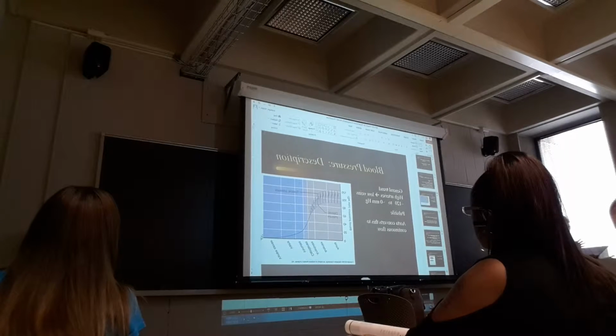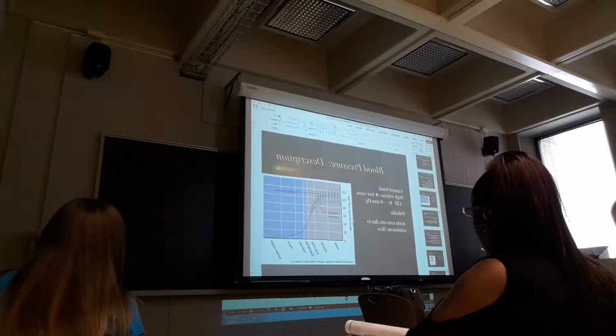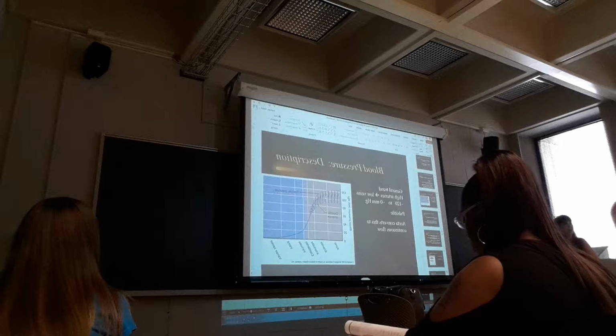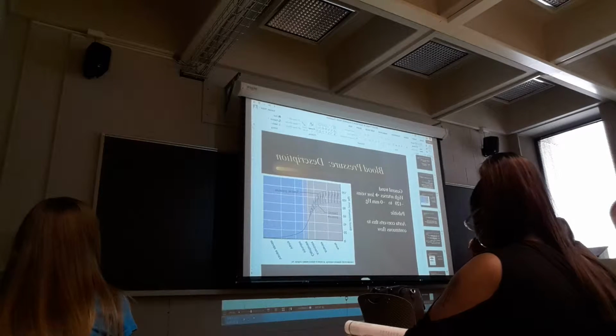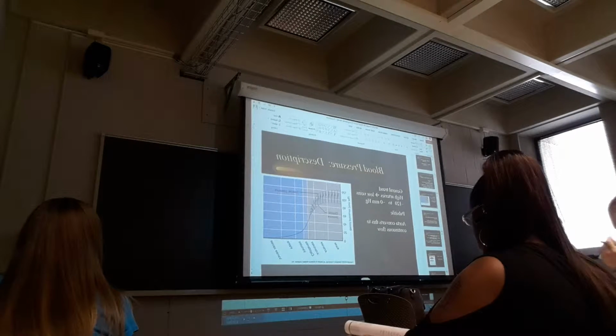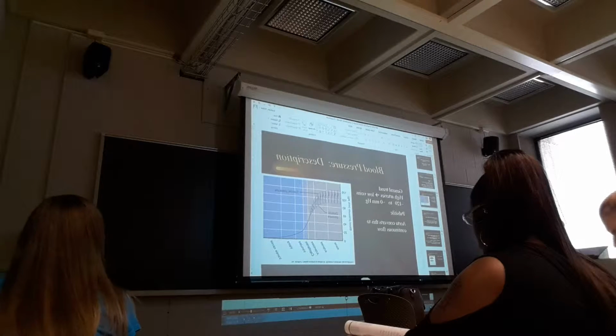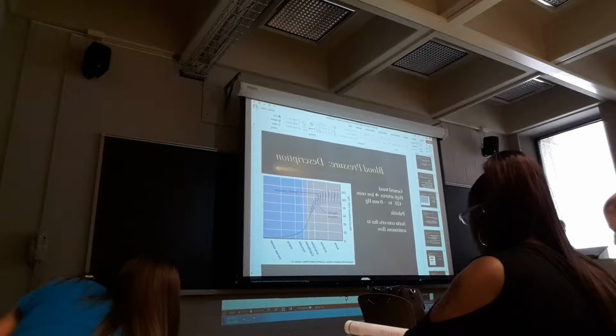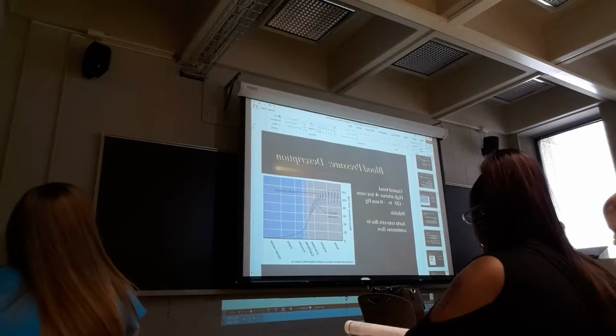So that's the whole dynamic between pressure, flow, and resistance. We have to have a difference in pressure so we can push. And then with resistance, the smaller we get, the more resistance we have, the less flow we're going to have. So the aorta is the largest vessel in our body. How much flow do we have going through there? A lot of flow, a lot of pressure. The vessels, as we get further away, get smaller, so there's more resistance, so there's less flow. And then there's less pressure, so there's less flow.